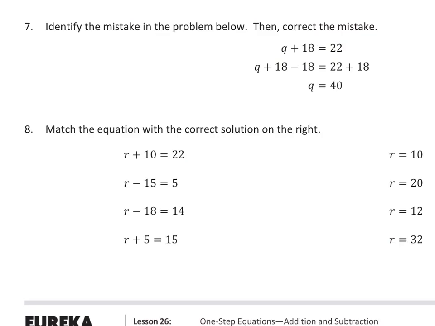There you go. So for 7, you can see what they did is they're taking the plus 18 and they are canceling it out with minus 18. So far, so good. But remember, we had plus 18. To get rid of it was minus 18, and we have to do the same thing to each side, which means 22 has to be minus 18, and they did plus 18 right there. So that is their mistake. Bad. They should have subtracted 18, and 22 minus 18 is going to be 4. Not 40, which makes sense because 4 plus 18 equals 22 when you go back to the beginning.